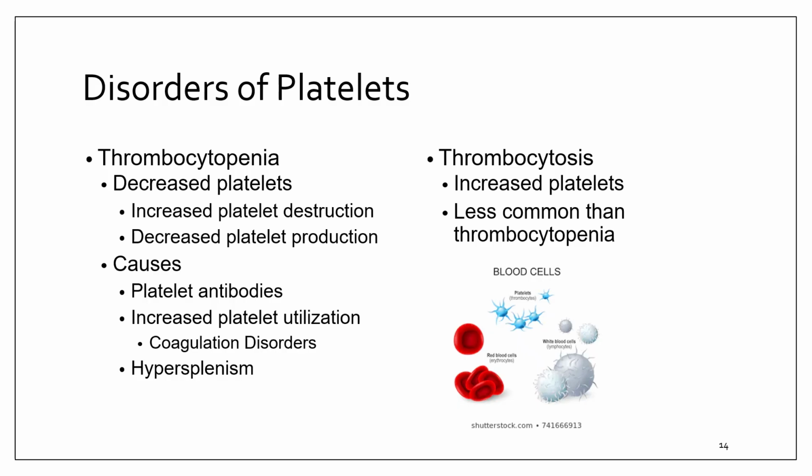Big takeaway, platelet disorders are all about balance. So too few, we get hemorrhage, too many, and we get thrombosis. They are dysfunctional and that results in chaos. From a histology standpoint, your clues come from platelet number, platelet size, marrow megakaryocytes, associated red blood cell and white blood cell findings. Everything does tie together.